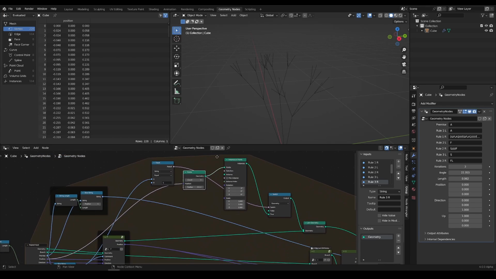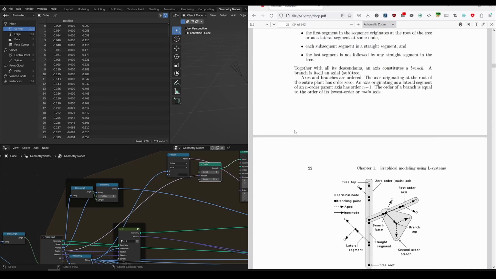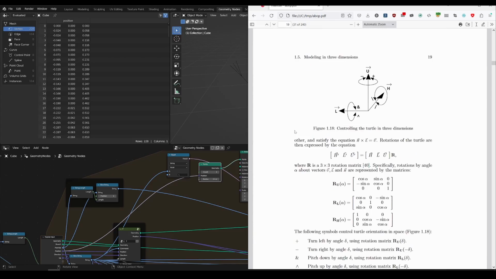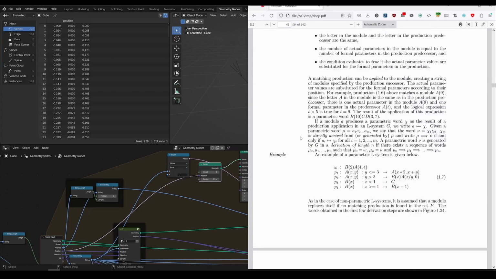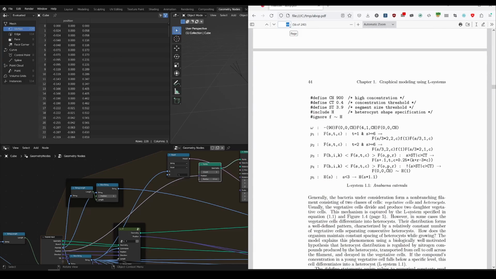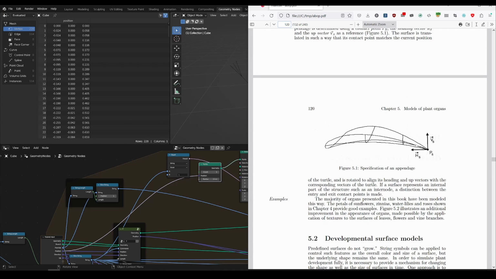And so we need a leaf to instance. The other thing to keep in mind is we should align the rotation. So we want our leaf to be going, he explains it in the book. The diagram is pretty easy to understand. I think it was page 119 maybe. Here. So you need to have your leaf oriented so that your heading, so that's what we call the forward direction vector, is going this way, and our up vector is pointing up.